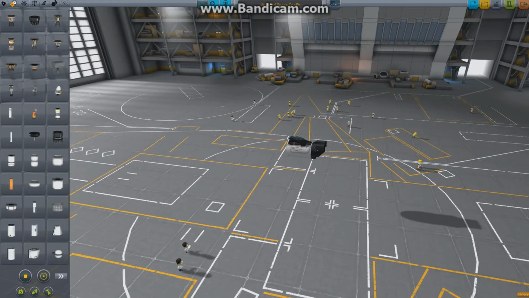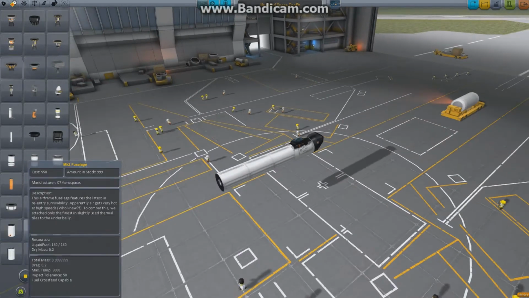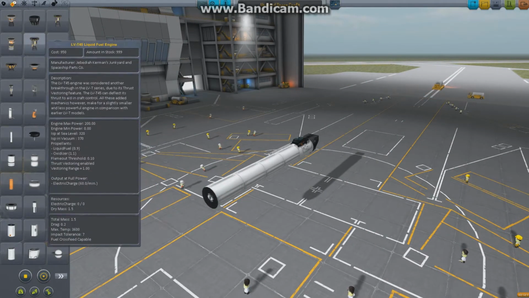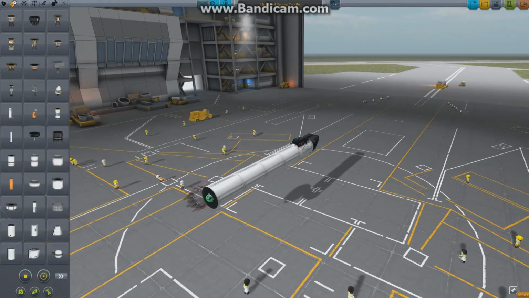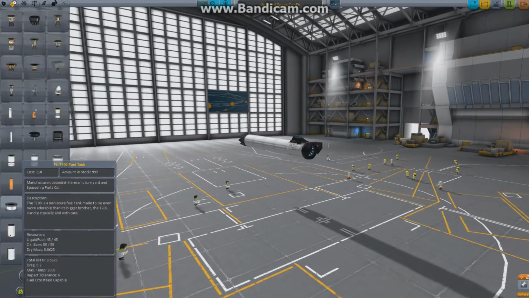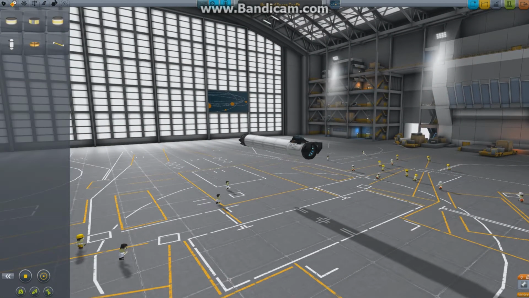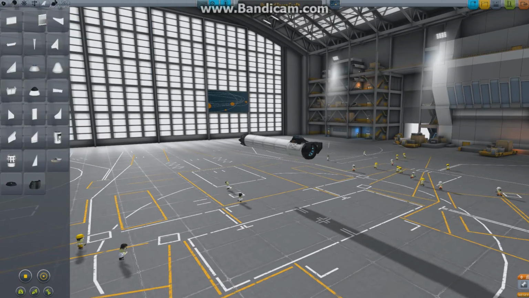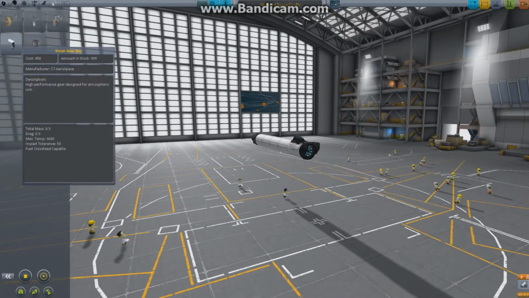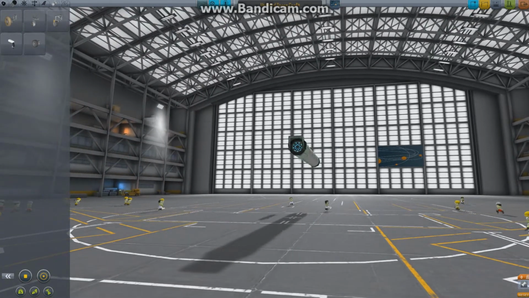So we want jet fuel. We'll give it four tanks of jet fuel, and then we will go ahead and put a ramjet on it. Now, Kerbal Space Program has done a lot of work for its graphics, and I have to say, they are amazing. I mean, sure, they may not be the flashiest thing around, but just look. In the new update, they've really outdone themselves.